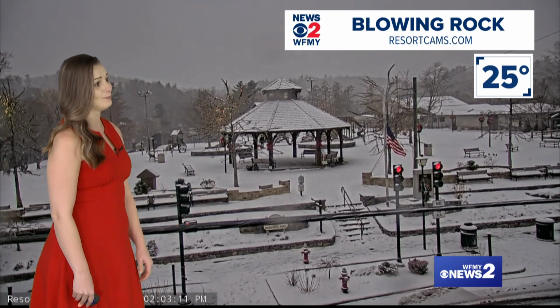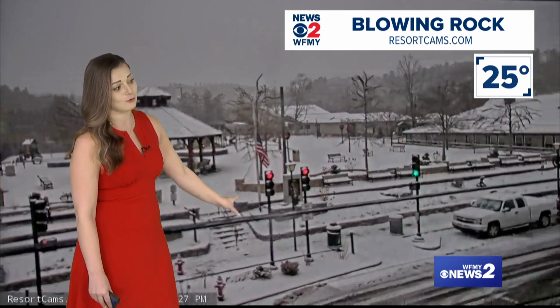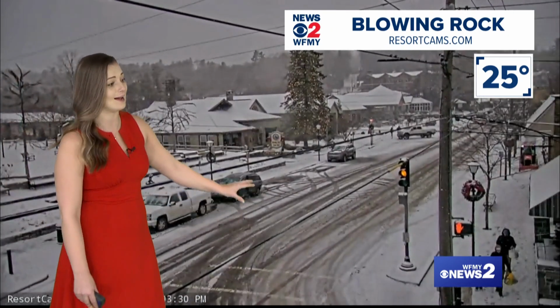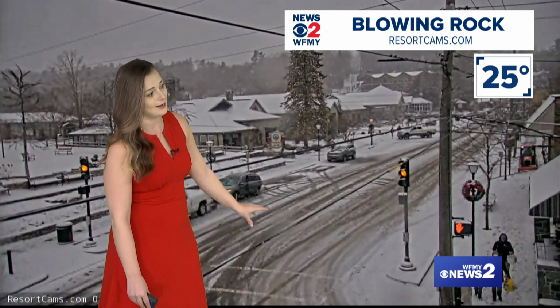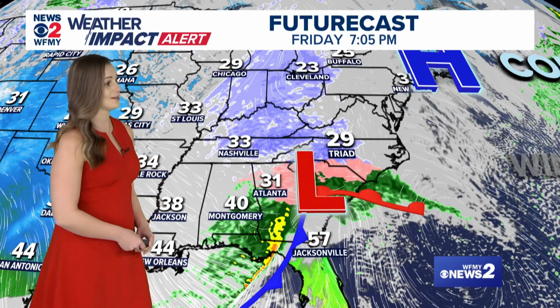We're in the lower 30s right now, but it is certainly coming down in the mountains. You can see right now in Blowing Rock, we're seeing some snow come down. It's kind of a winter wonderland in Blowing Rock. I've been seeing just in the last couple of days that snow that accumulated just last weekend has stuck around, but we're going to see 3 to 5 inches even more before this thing really ends and wraps up and heads out of the area. But it is impacting roads up there in the mountains. We're currently at 25 degrees in Blowing Rock. We're going to be similar for us into this afternoon as well.